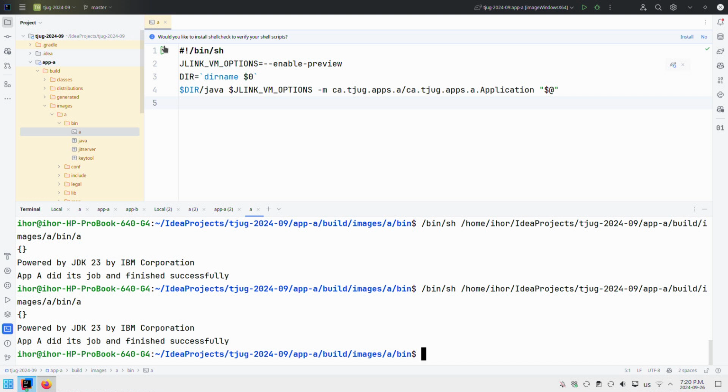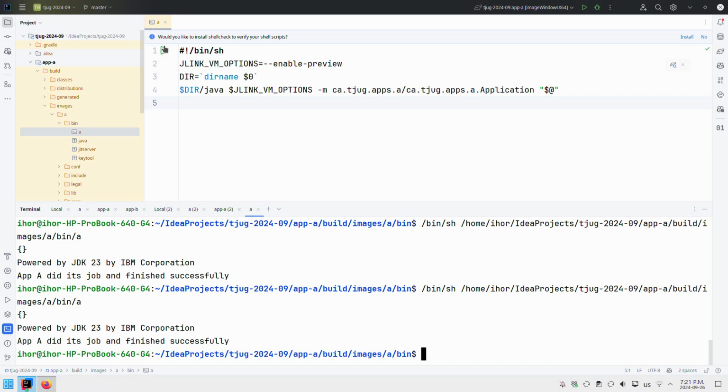The thing is, I never specified first the JDK which I want to use, right? I just happened to use the JDK 23 by IBM, the Semeru one. It works great, by the way. But I didn't specify the version, and that could be a problem because usually, when you build your Docker images, for example, you do specify which Java version you use, or at least the major version, right?